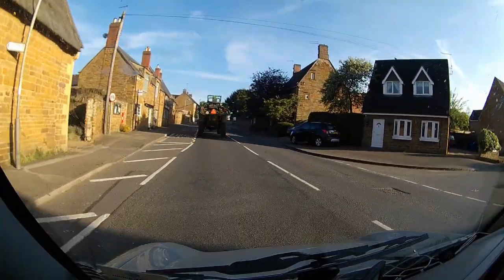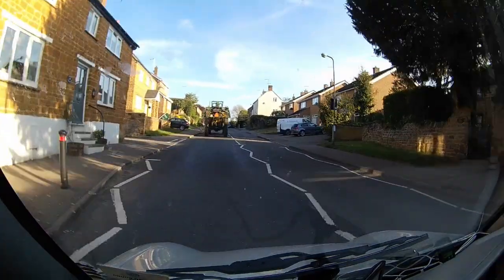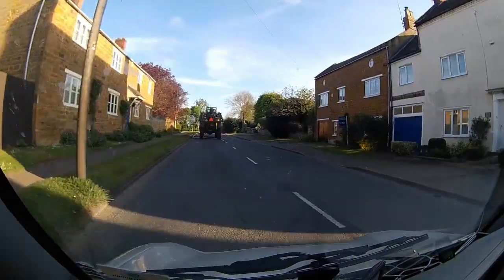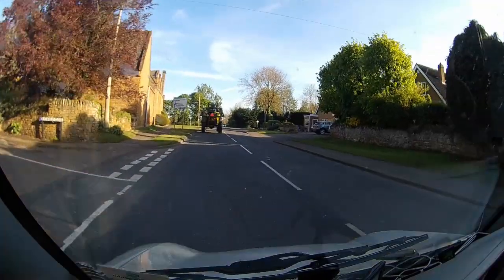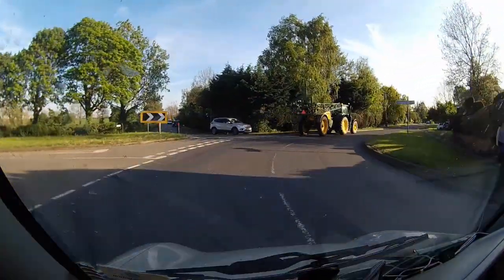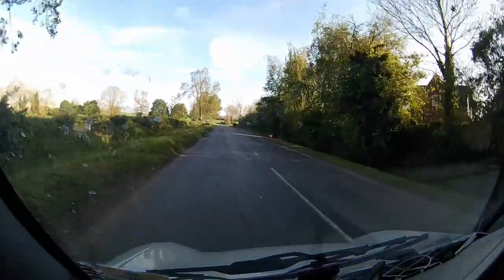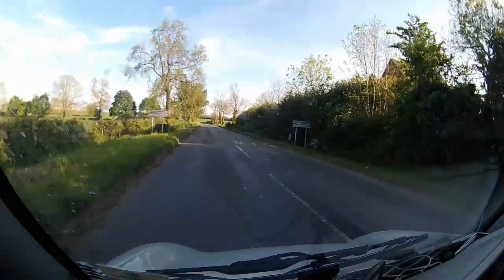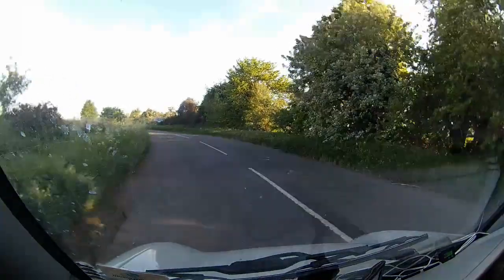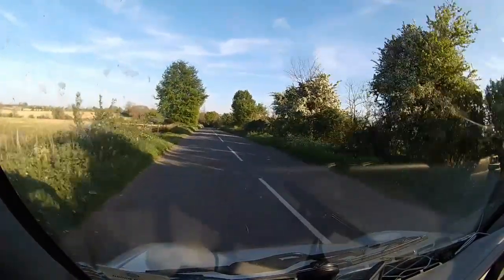If I had put my foot right down on boost up these hills I probably would have maintained 45 miles an hour. So we're onto a winner really — this car can cope with motorway driving. I don't use the motorway often, just when I'm around my local area and sometimes have to take trips up to Leicester, which is why I bought this car. That's why I made the range I could with the lithium packs — to maintain a 120-mile round trip without any effort.